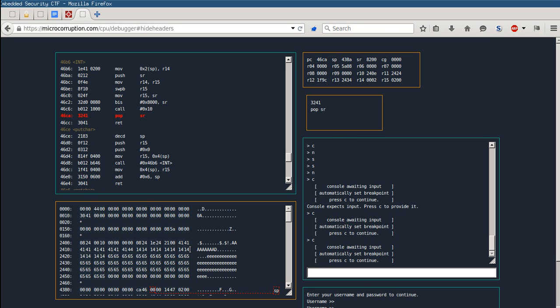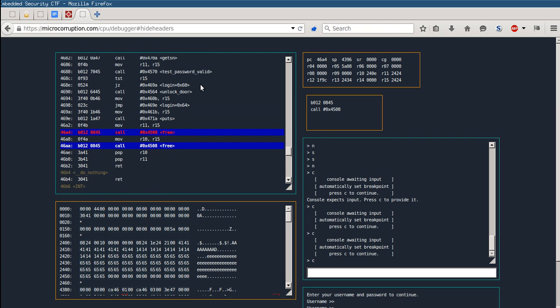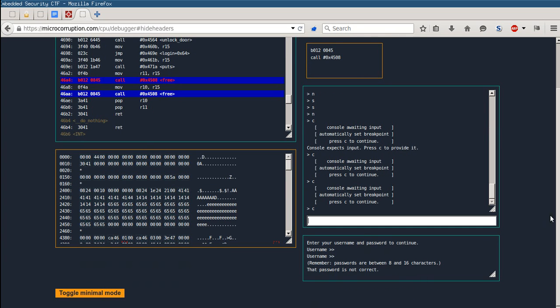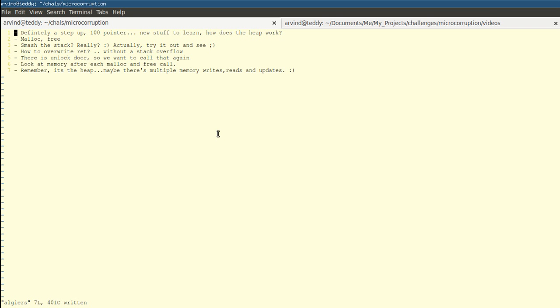That's an easy way to solve the problem. But you get the basics, right? So malloc allocates memory. Your input then goes in there, and it's 16 bytes. So the program's expecting 16 bytes. Anything more than that is going to probably be a problem. And then you hit continue, and you'll notice that it's skipped right off the unlocked door, because test password, while it fails as usual, means whatever you do, it's going to fail, and it'll say the password's not correct, and it's gone into free.